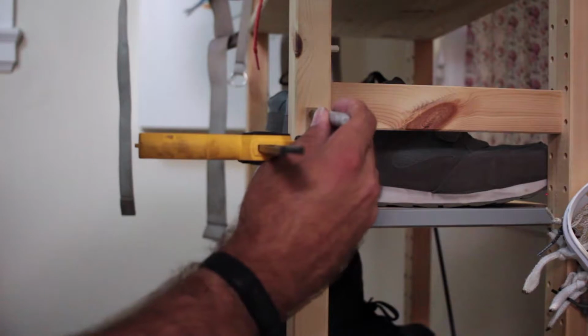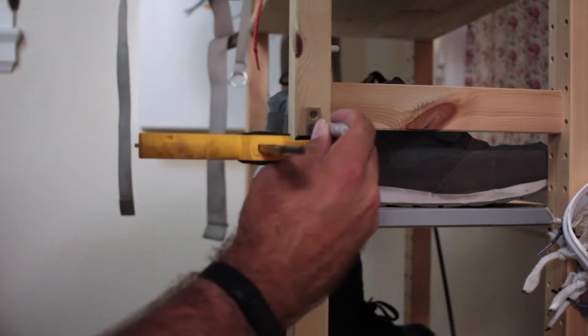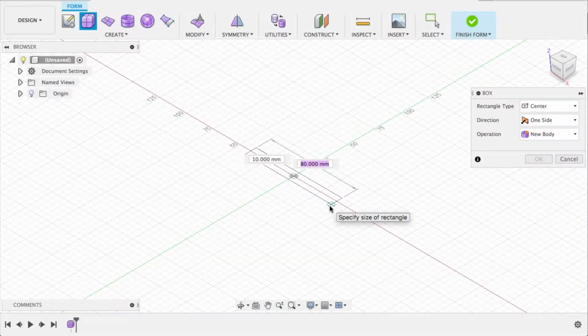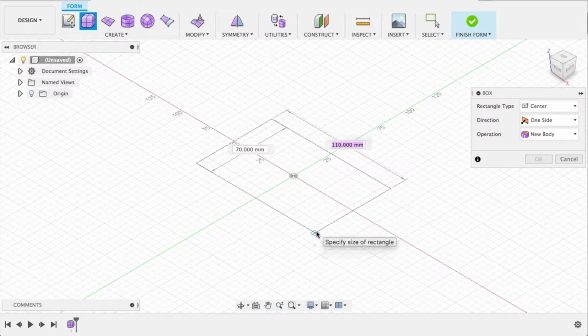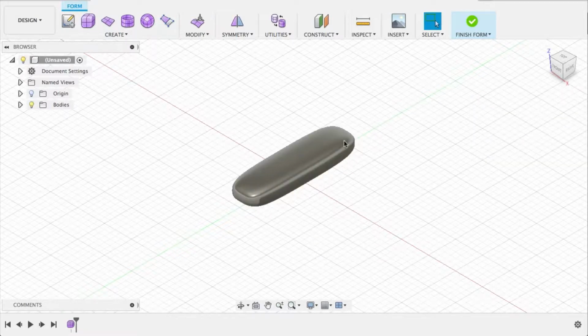This month we use a Sharpie. While cleaning up the garage the other day, we found a spool of ColorFabb wood fill, and we figured, hey, why not try and make something with it?